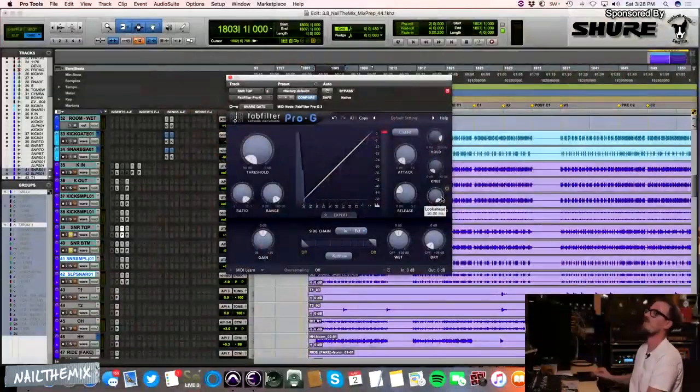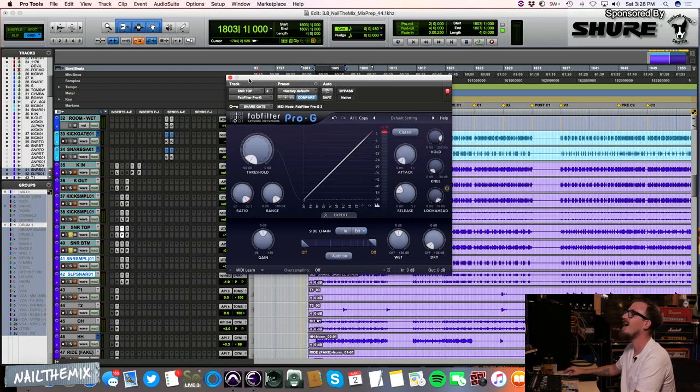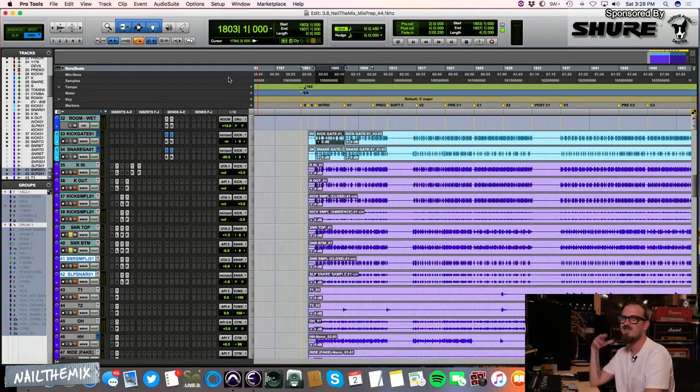Chris Huber's wondering, what impact does the look forward have on the gate? It tells it to look forward and open. It's like, hey man, get hella stoked that you're gonna open. So I put it on the look ahead 10 millisecond one. Yeah, it's like I'm looking forward to opening here soon. It's basically supposed to give it a little bit of a tail to help it know when to open exactly. I've just found the best success with it all the way up, maybe even more. I don't really know. I haven't messed with it too much.